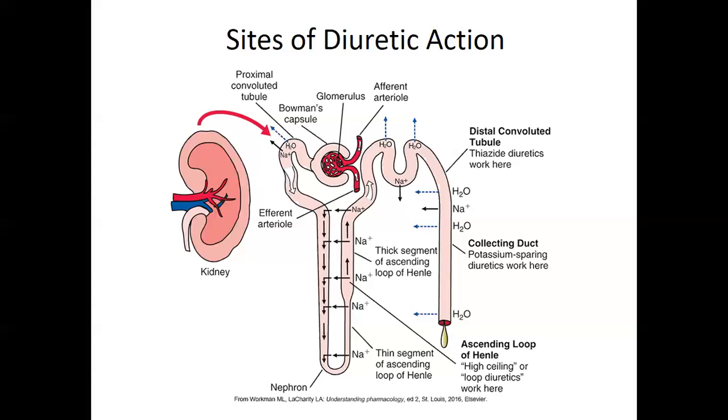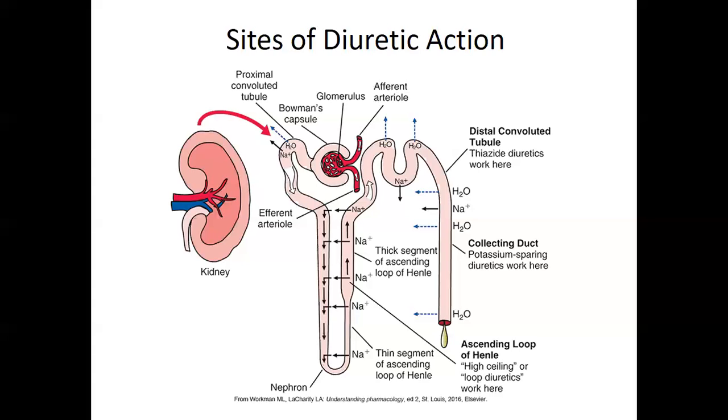You want to remind the patient to stand up slowly, because you want to avoid any type of orthostatic hypotension. Then you're going to have the category of your potassium-sparing diuretics. These drugs are going to increase the excretion of the water and the sodium, leading to increased urine output, but you're not going to lose the potassium. The potassium is going to be there. So that's why it's called potassium-sparing diuretics. These act by blocking the sodium pump in the distal tubule of the nephron, so more sodium and also water is excreted out into the urine.